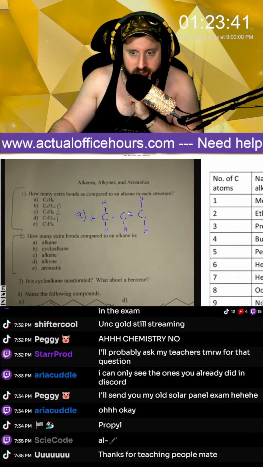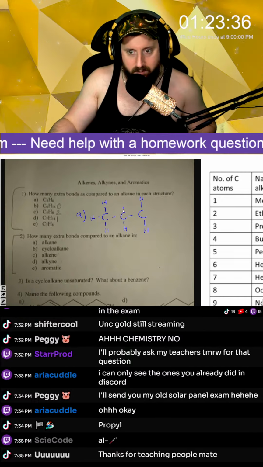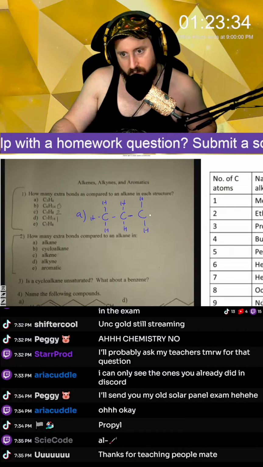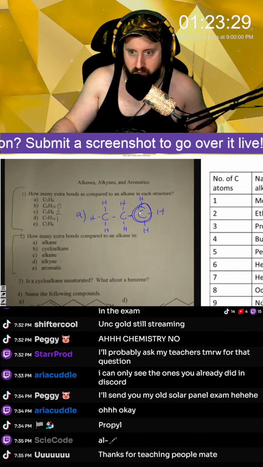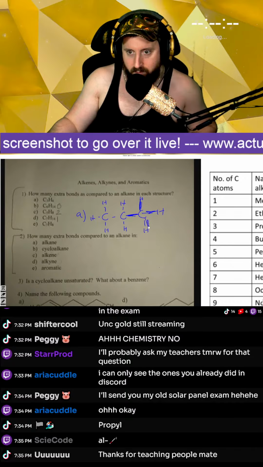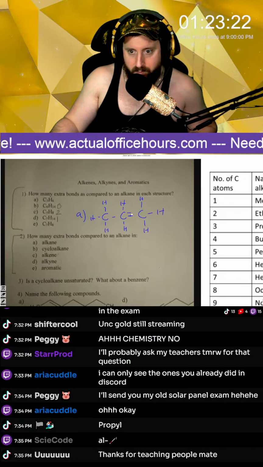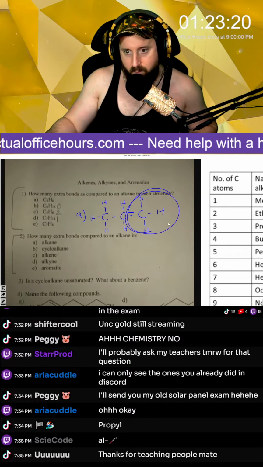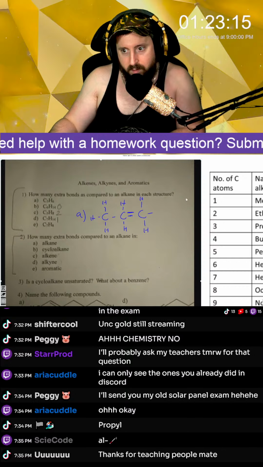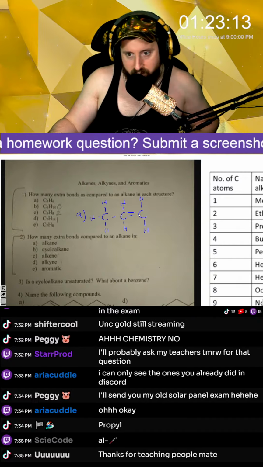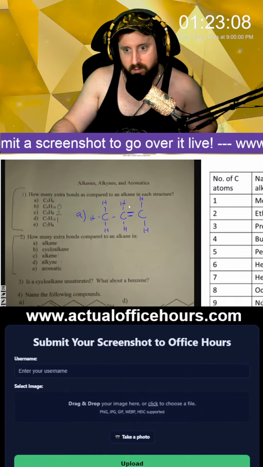How many extra bonds? It just has 1 extra bond. Because if we didn't have this double bond here, then there would be a hydrogen here, and then there would be a hydrogen here, right? Because everything wants to have 4. See how this central carbon has 4 things connected to it? This has 4 things connected to it. So if you put a single double bond here, now this suddenly doesn't need this hydrogen to connect to it, because it has 2 from here and 2 from here. And then this one doesn't need this hydrogen.